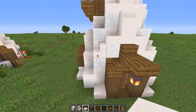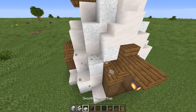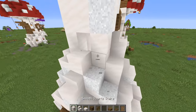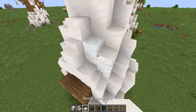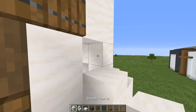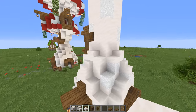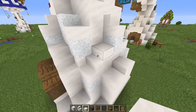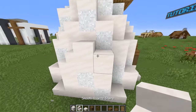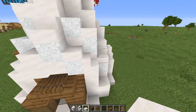But just have it so you can kind of knock out some blocks, and add in stairs, or just kind of play with the design a little bit. That way it doesn't look as perfect, and just kind of looks a little bit more random. This is up to your own creative decision here in what you want to do. You can have things where it's a little bit random, but also not really. And it only takes a little bit just to really mess with it and make it look a little bit different from each side.